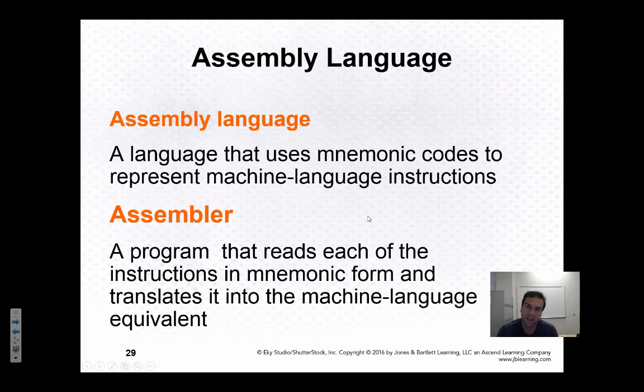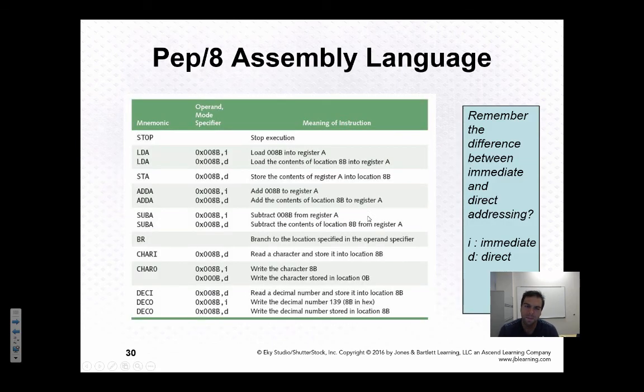We call these things mnemonics, and assembly languages translate between the mnemonics that make sense to us as human beings and the numbers, the patterns of bits that make sense to the CPU. An assembler is a program whose job is to do that translation. In Pep 8, there is an assembly language, a set of mnemonics that very closely correlates with the patterns of bits in the opcodes of your machine language instruction.